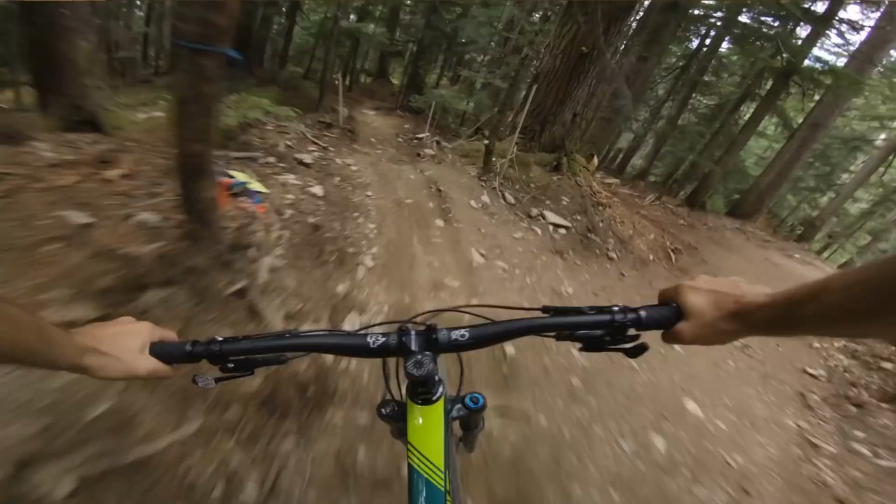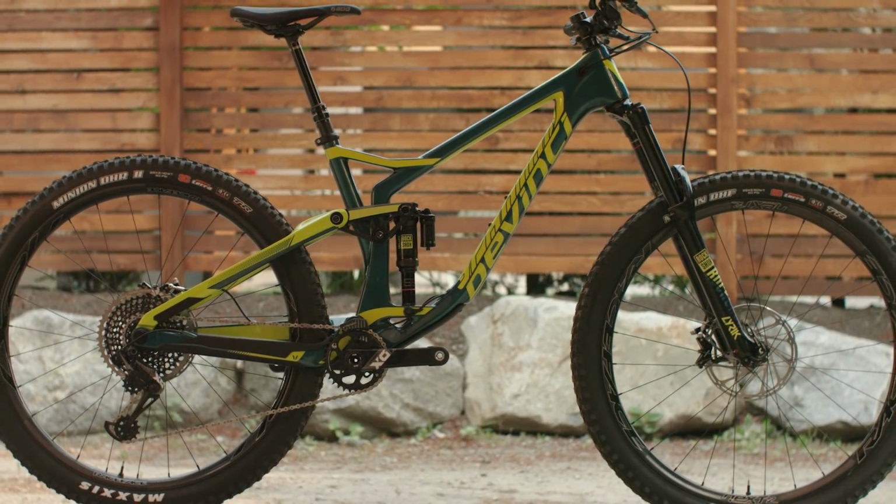Yeah, if I was going to buy one, I'd probably choose a cheaper model, put on some bigger brakes, put on some bigger, chunkier tyres, heavier tyres. There were our thoughts on the Devinci Spartan 29er.